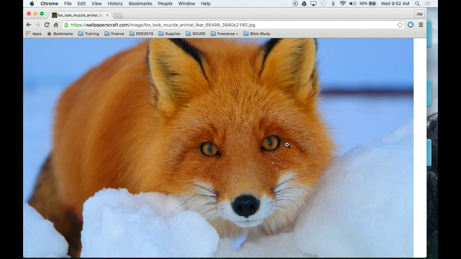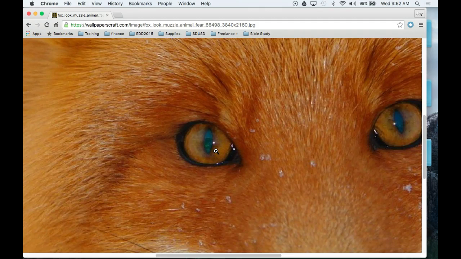When it comes in, after you click View Image, it's not showing you the actual size of the picture. It's shrinking it to fit into the screen. If you notice there's a magnifying glass on there, when I click it, watch how big it gets. That's the actual size of that image.